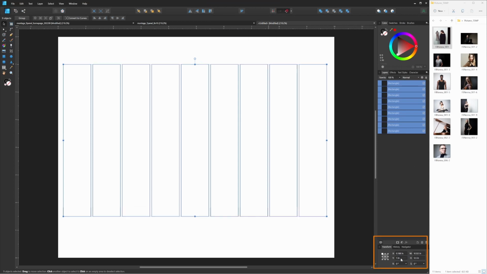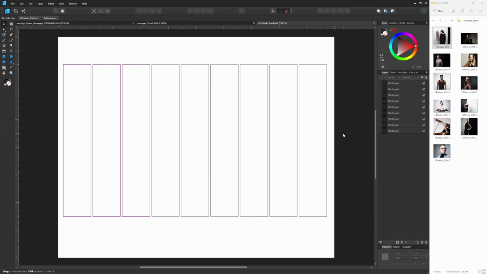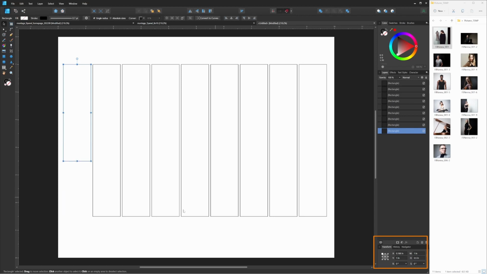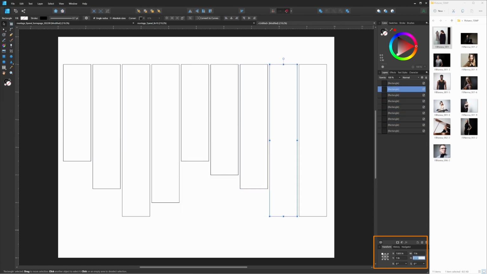Now, rather than have every image the same height, I'm going to introduce a rhythm to the panels by making some shorter than others and at different heights. So we'll start with the panel on the left and give it a height of 3.5. And then I'll go through this set and give them all slightly different heights. Then I'm going to simply change the Y distance for each one to stagger them up and down.